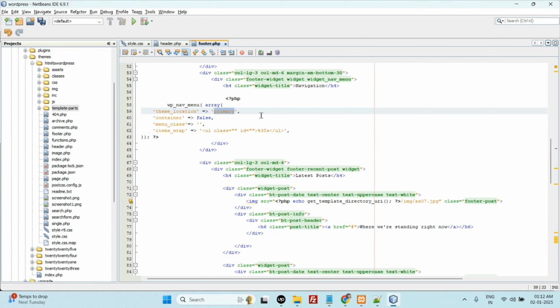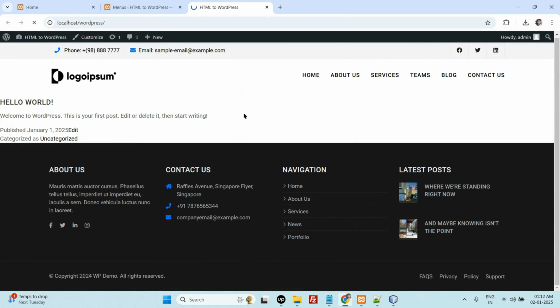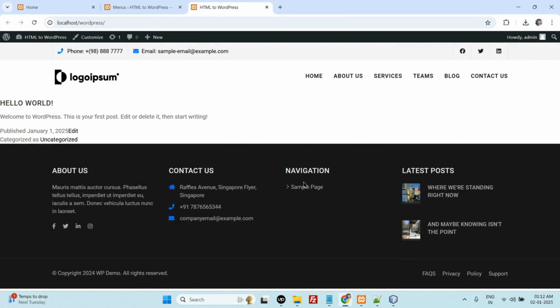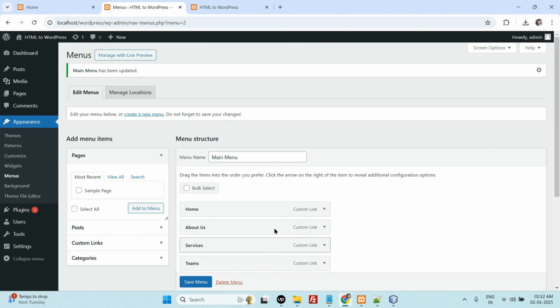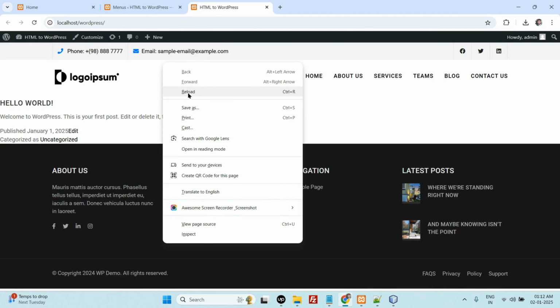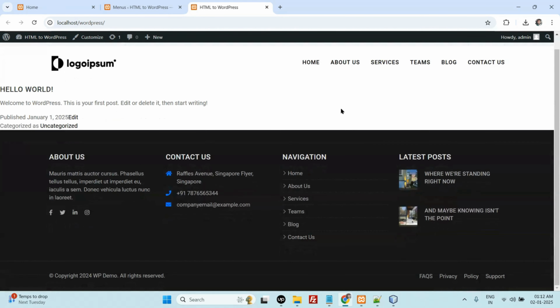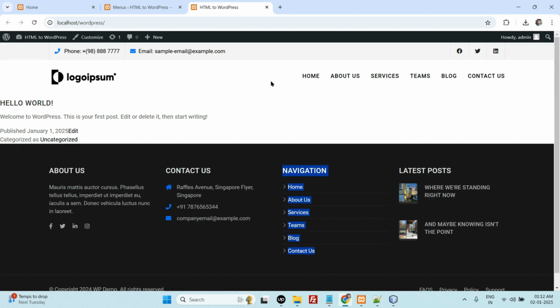Refresh and save. We can use both. Refresh, refresh. See, so navigation, footer and bottom, both navigations are dynamic now.